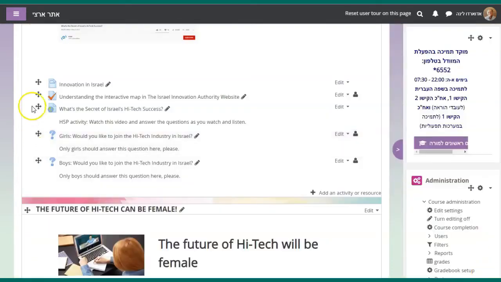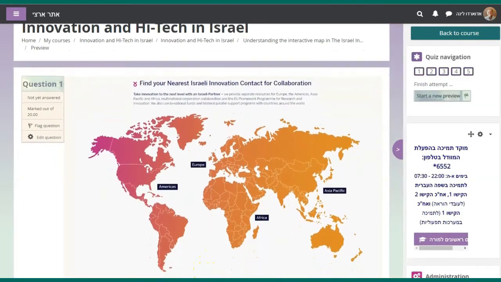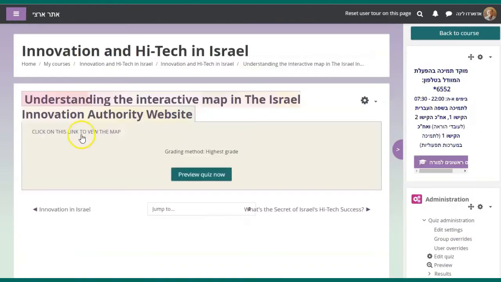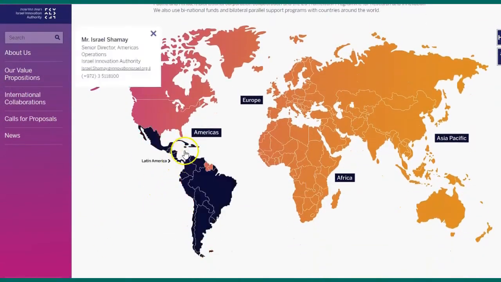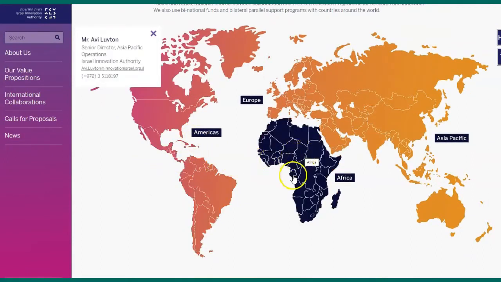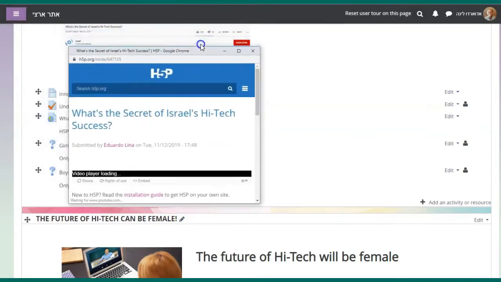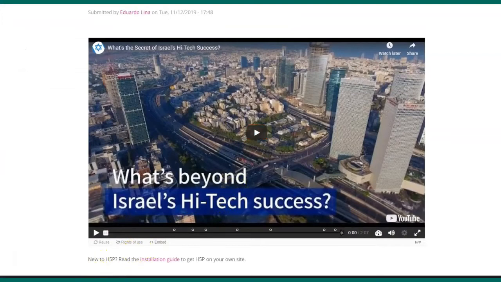In other words, this is one example of how you can use Moodle to have your pupils study some subject and improve their vocabulary in English, because now I am focusing on English as a foreign language for junior high and high school pupils. This is a very short mini course on innovation and high-tech in Israel. And the idea is to engage students both to be interested in the subject and to learn vocabulary. This can be done by uploading a number of activities that will enable your pupils to read in English, to listen to different speakers of English, and to interact with the platform so that they, our pupils, your pupils, can check how they have done, whether they have learned anything or not.